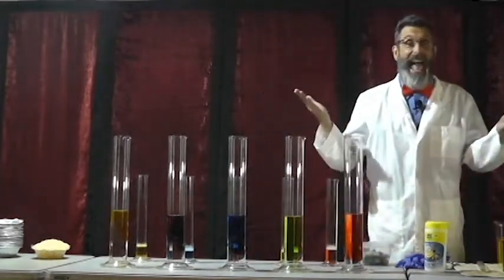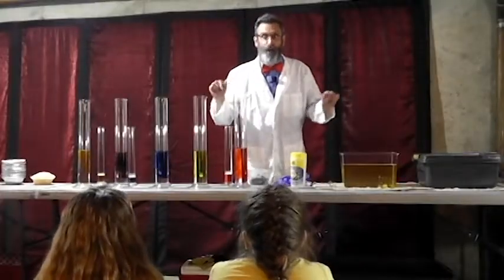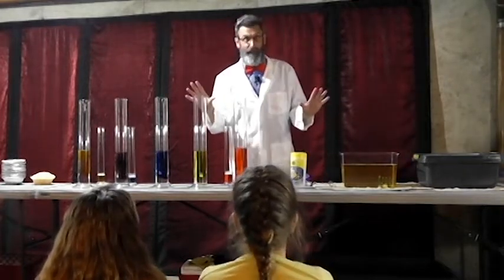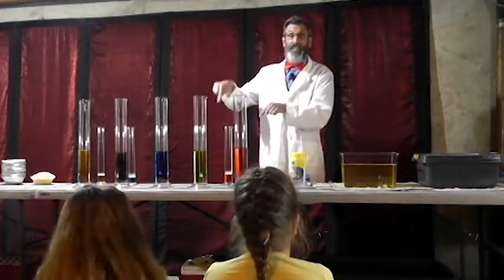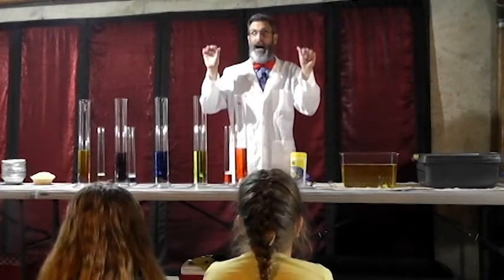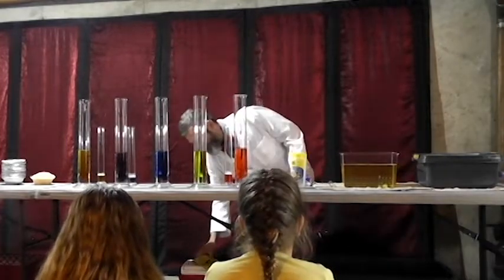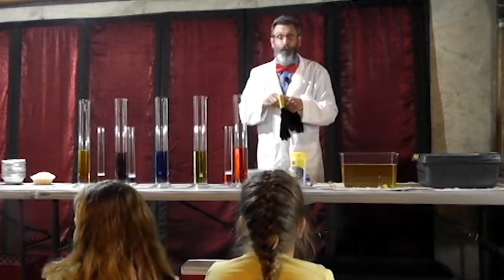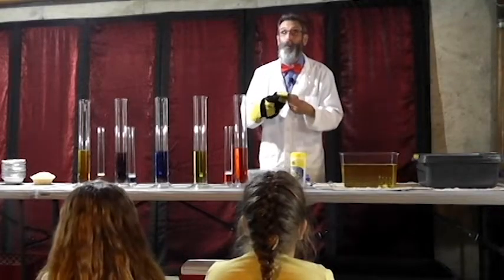Now what we're going to add is down here underneath my table in a little red cooler. You see, it's inside a cooler because it's very, very cold. And I don't want to touch it with my hands. I'm going to be putting on some gloves because what's inside this cooler is so cold that it would burn my hands. It would give me frostbite if I touched it. Because what's inside this cooler is 109.3 degrees below zero. Everybody say, ooh.